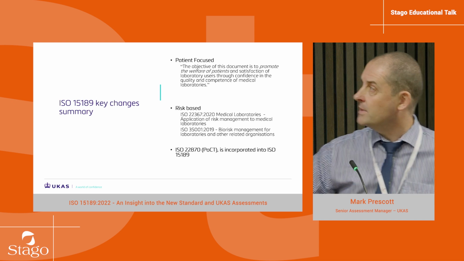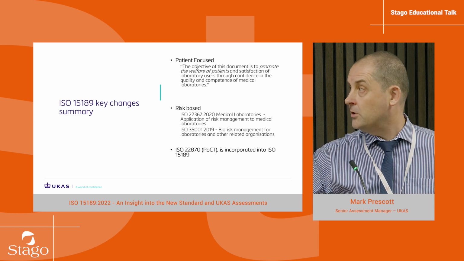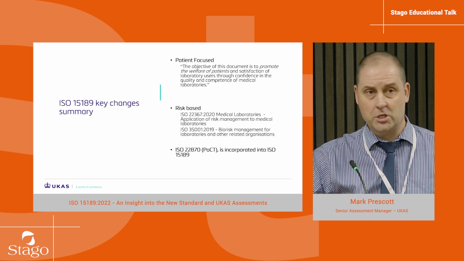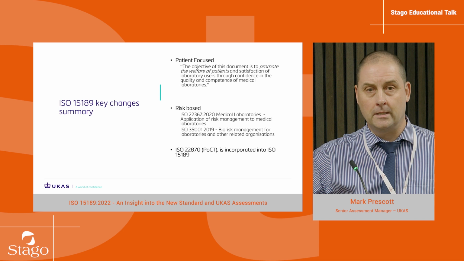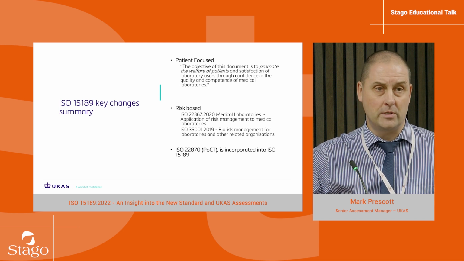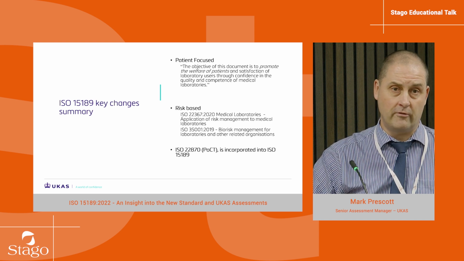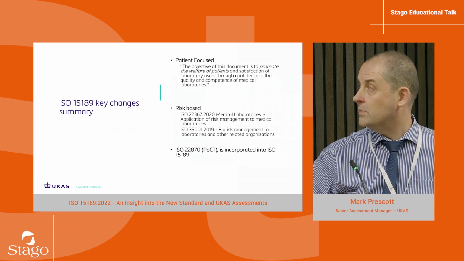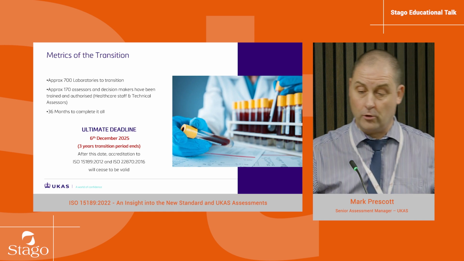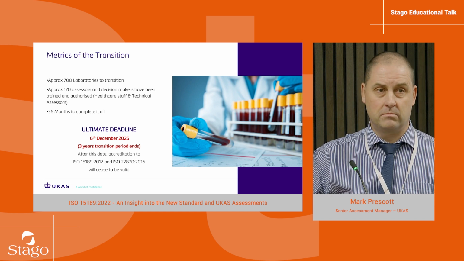A couple of useful documents there, other ISO documents related to risk. And then the other thing, of course, is the incorporation of 22870 into the ISO standard. So that point of care standard is going to be withdrawn. Anyone who wants point of care accreditation will just do ISO 15189 now, which hopefully will encourage more to go for it. So as I say there, about 700 laboratories to get through.